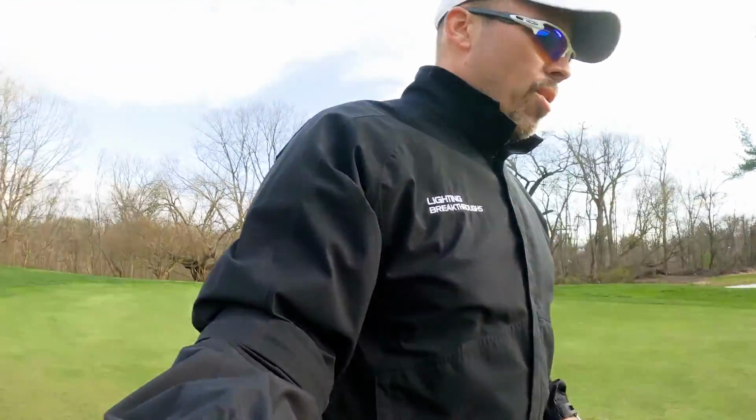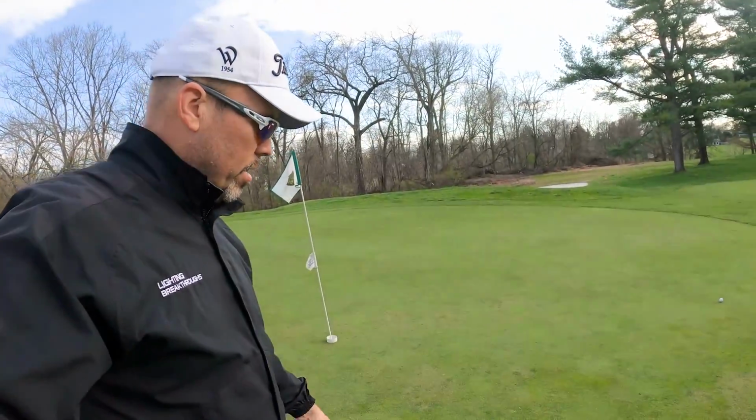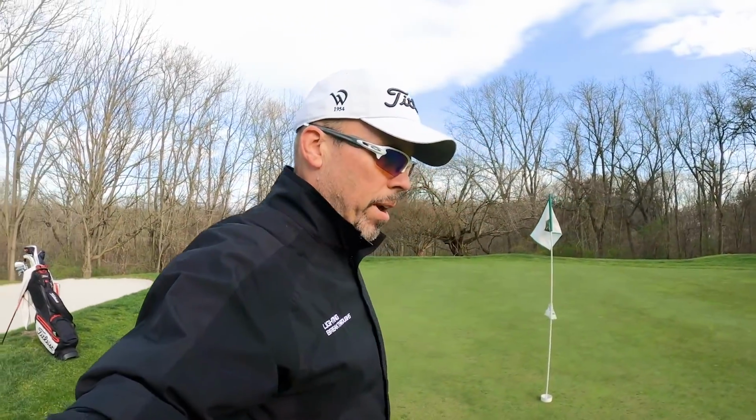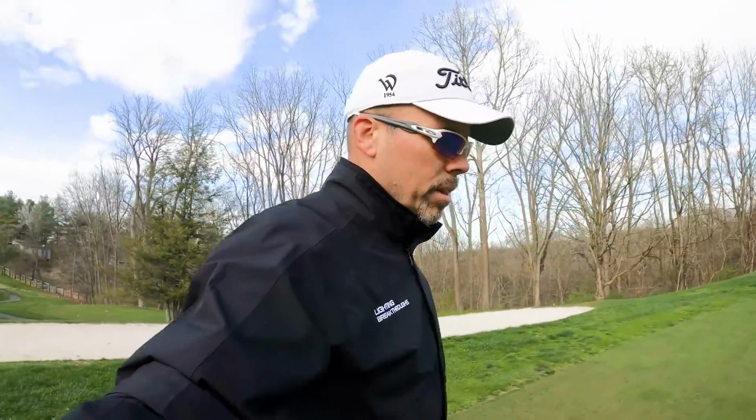That was a really good shot. I thought it was going to be awesome, but it had so much spin on it. I have to take a look at the replay, but I thought that it landed like right here, but I think it had an awful lot of spin on it that just spun it right back there. So still 15 feet, it's a good shot. I just got to try and make it.